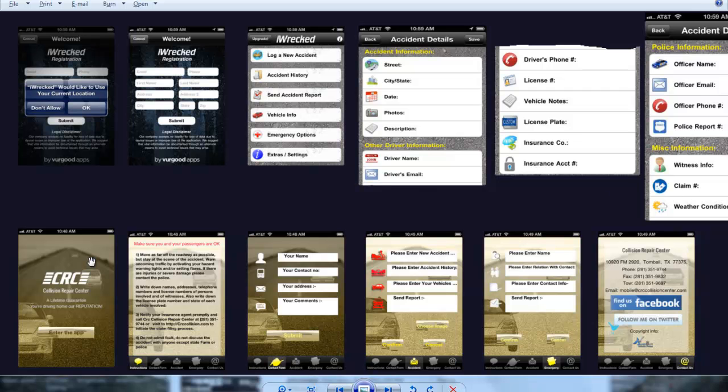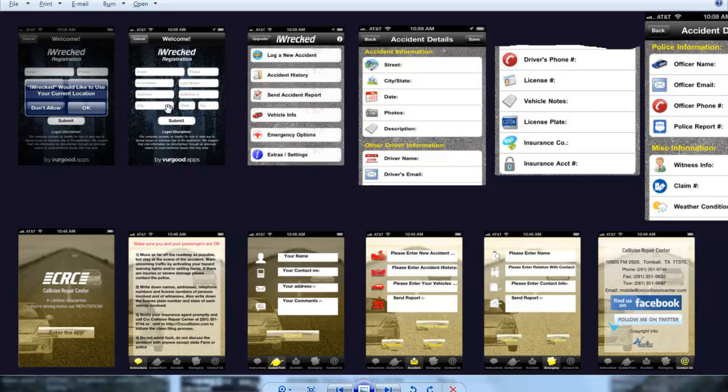Okay, now when you open the app, this is page 1, and this is page 1. Now I know that you said that you're not going to be able to do the GPS just due to your location, but we would like it just like this. These graphics are fine, but we would like it as soon as you install it. It says CRC Collision Repair Center. Would you like to use your current location? Just like this. Don't allow, okay, or okay to allow, or don't allow. Then it takes you to the next page. Now this is just basically tracking the location of where it is that you want. Most people are going to say okay because they want that.